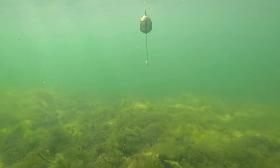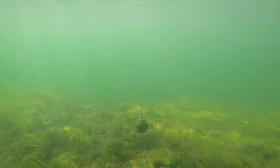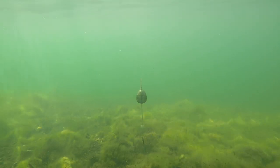So on that note, we haven't had a chance to look at adjustable zigs, unfortunately, because we've run out of time. But do you think there is the potential to consistently work adjustable zigs through the water column all the time, and it could work? Oh, undoubtedly, and I think it depends on the carp that you're fishing for. If there's one in 300 acres, then you're probably using the wrong method.